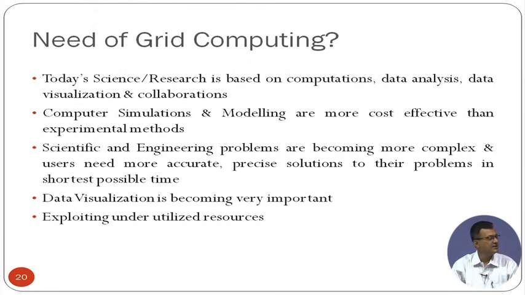So, the need of grid computing is well known. Especially the scientific research community is a big user of the things, especially data analysis, data analytics, visualization, collaboration in the scientific world. These days across continents people collaborate. Computer simulation and modeling are other common uses. Scientific and engineering problems are becoming more complex and need more accurate, precise solutions. Data visualization is becoming an important aspect.